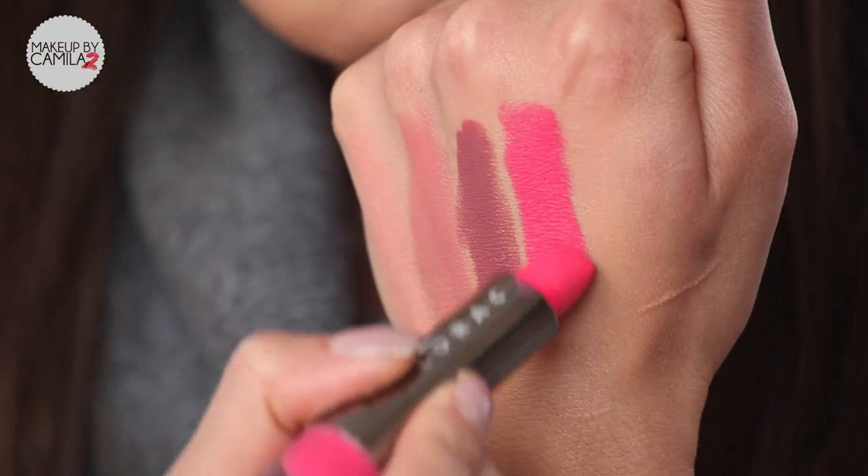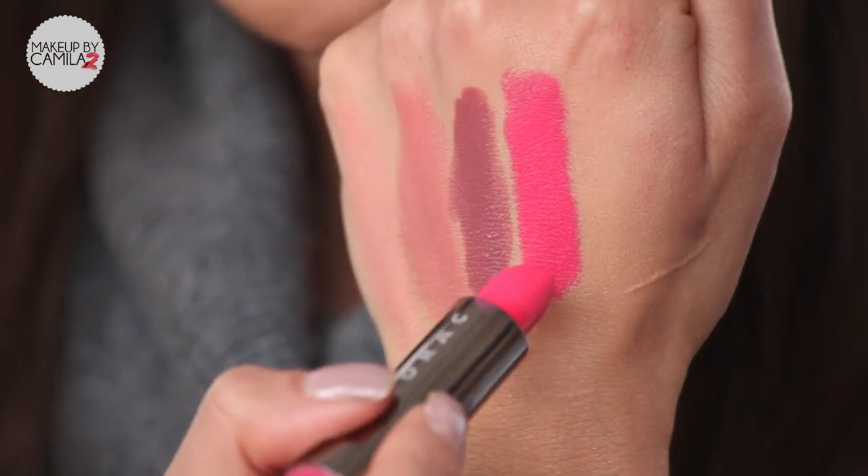The fourth color is so amazing and it's definitely very spring and summer. It's called Showgirl by Lorac, from the Alter Ego collection. I love this — it's a mix of coral and pinks with a matte finish, but if you want to make it glossier you can just apply clear gloss on top. It can be the centerpiece of your look. It's happy, it's feminine, and it's a go-to for spring and summer. It's going to look great on all skin tones.